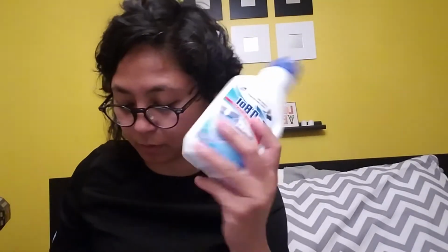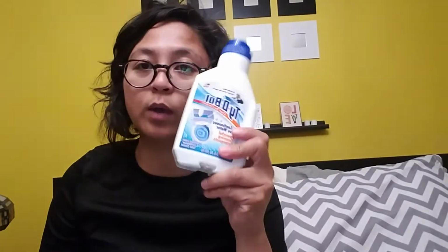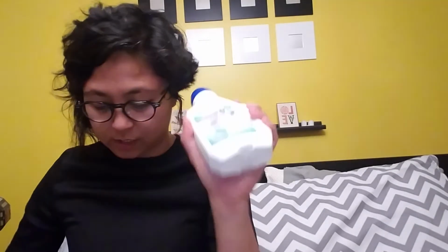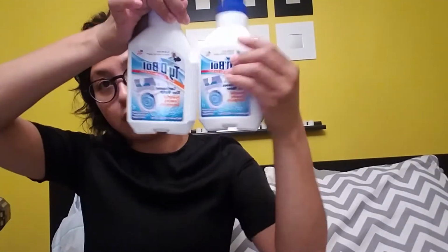These are in a very tiny spot, and I might pick up a couple more of these because, okay, we have three bathrooms. One is the only one that I'm using. The other two my husband is using, and I refuse to use them because I have a man in the house. And so my bathroom sometimes, oh my gosh, you guys know already. So I went ahead and picked up three of this one for three of my bathrooms, which after I end the video, I'm about to put in there.